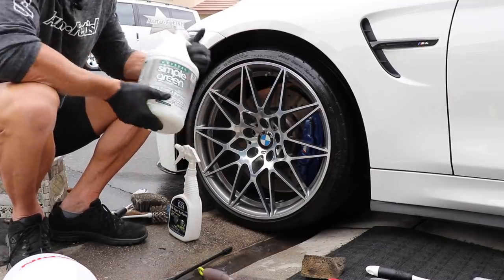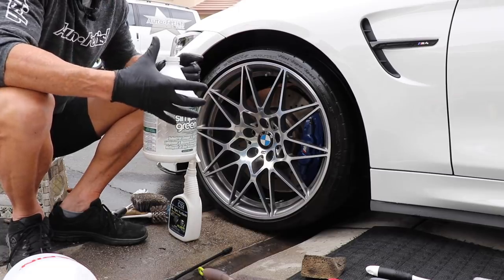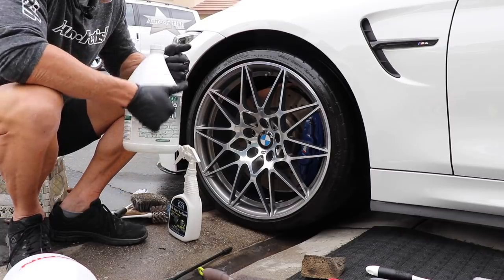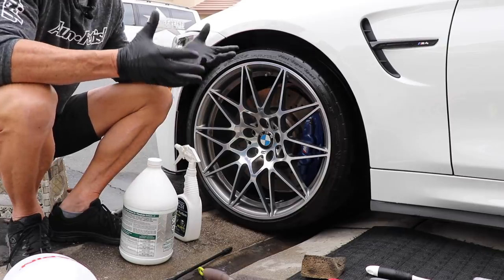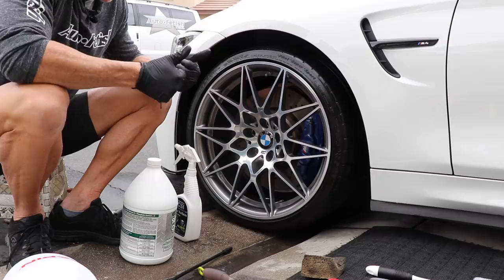So for me, this represents the winning balance. It's a concentrate, I can dilute it way down. You saw how much chemical I had to use. It's not gonna break the bank. It's not gonna break my health. It's not gonna break the environment's health. So I'm in love with it. I'm gonna give it 2 thumbs up.